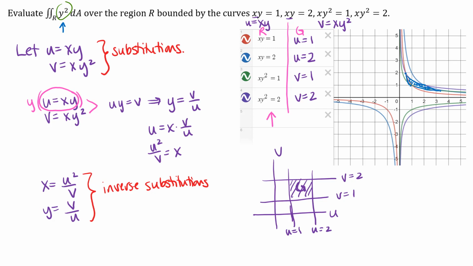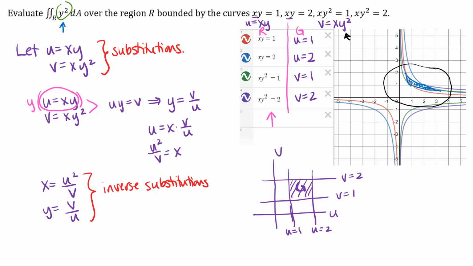And I mentioned that sometimes you can run into trouble when you have things like squaring, where you might have two different points in the original region, and then those would correspond to the same point in your new region. And so we do have some squares here in our transformations, but the thing to notice is that our region R in the xy plane has only positive values for y. And so even though I have this squaring in my equation here, I won't have any points that are partnered up that will give me the same points.